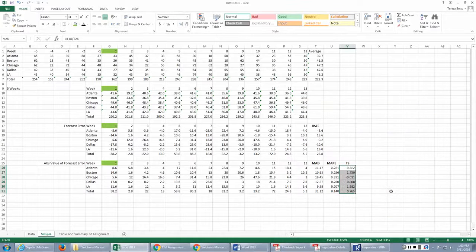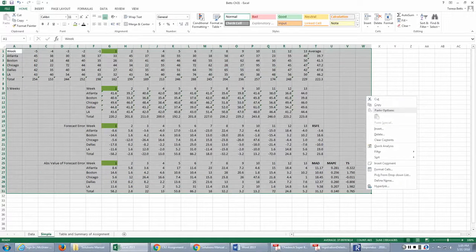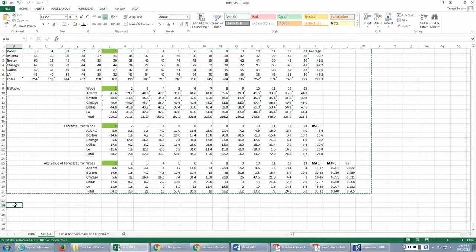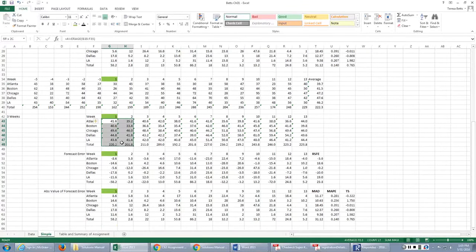Okay. All right, so that's how you do it for the 5-week forecast. Now, if I were you, I would consider just doing this to do my 3-week forecast. Copy, paste, right? Change this to 3 weeks. And come into this forecast, right?